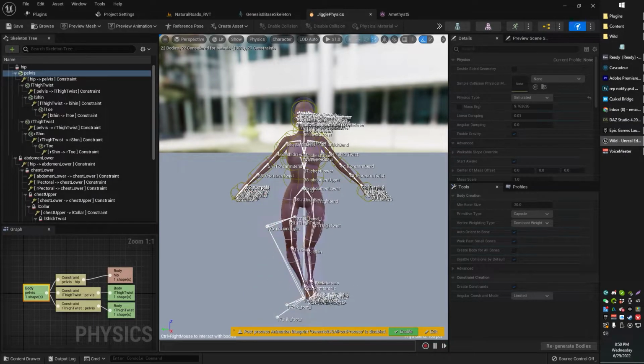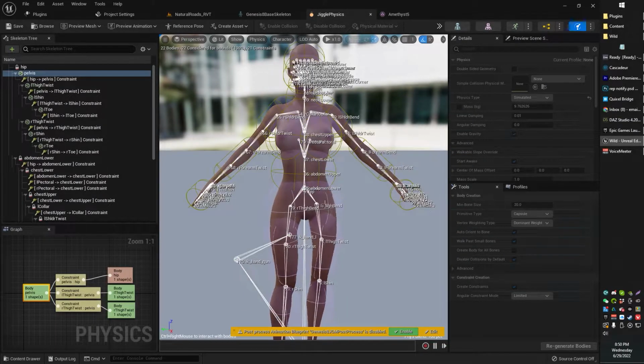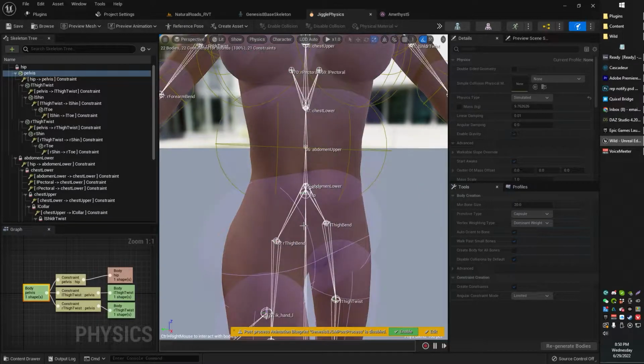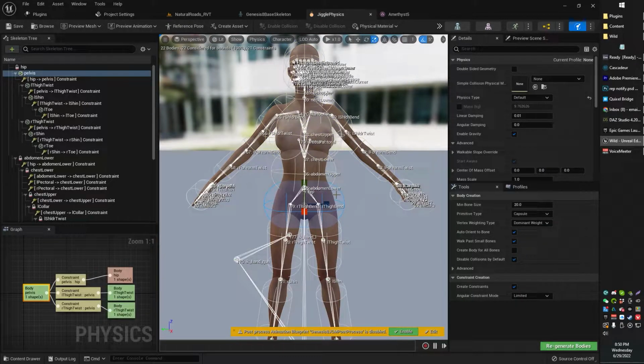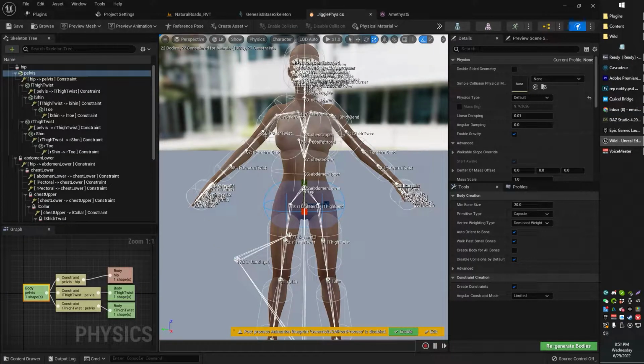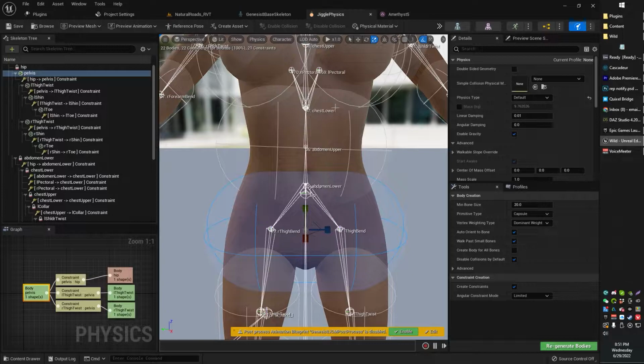Now I think there might be a way to do this for the bum, which I'm working on right now. I'm adding some bum bones for the bum to jiggle as well. But the point is, if you've got these on your model, you're good to go. All right, so let's jump into it. Now you see what we're doing, and basically what you need. You know what? I like the bone names on there. It makes things easier to see.